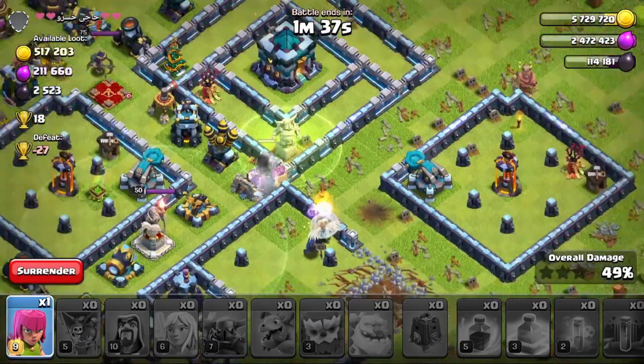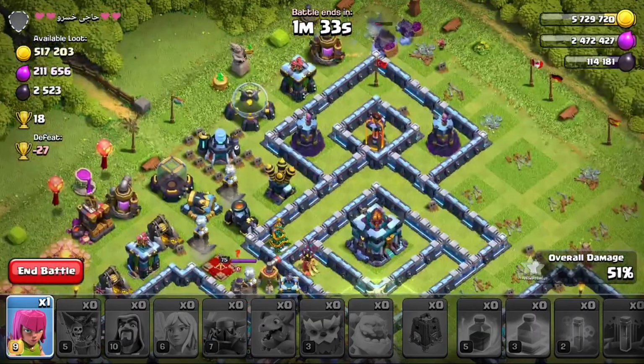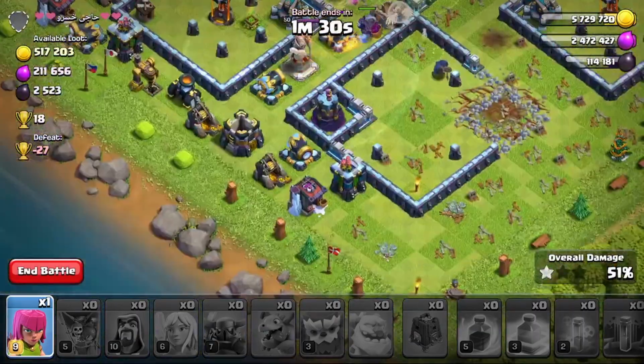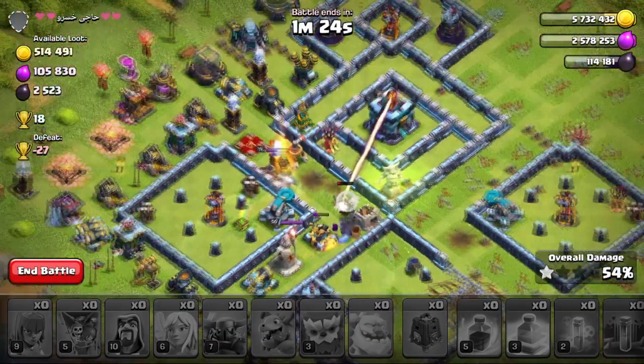Oh, there's only like 3,000 in there, so that's not really that much. So those guys are going to go after that, and maybe I can snag a little bit of this gold real quick. Come on, Archer. Aw, she just got absolutely annihilated. That's okay. We got 1 star.